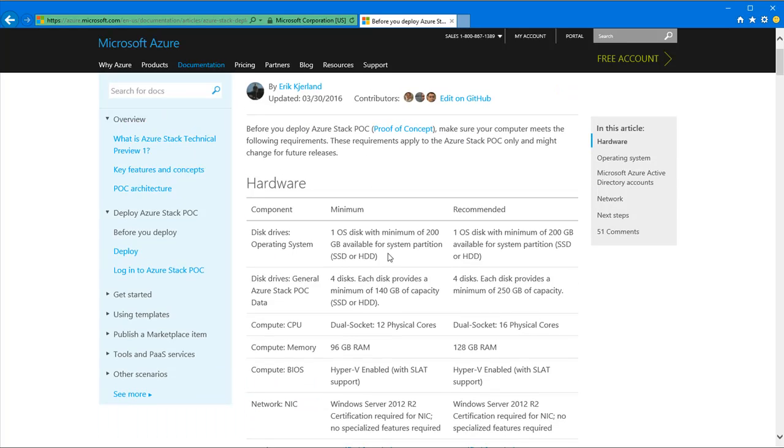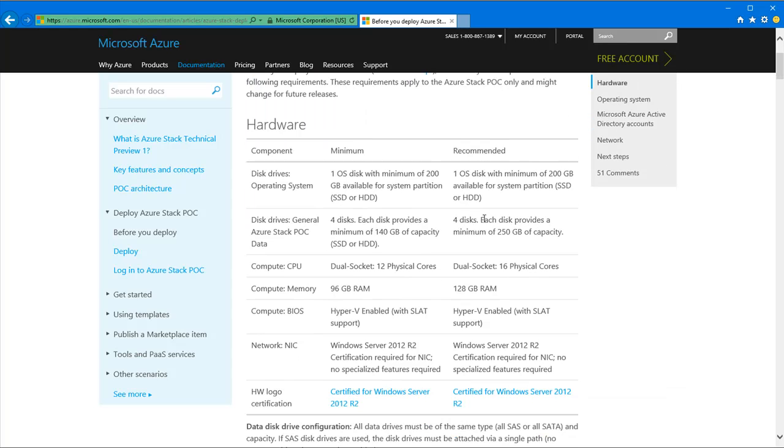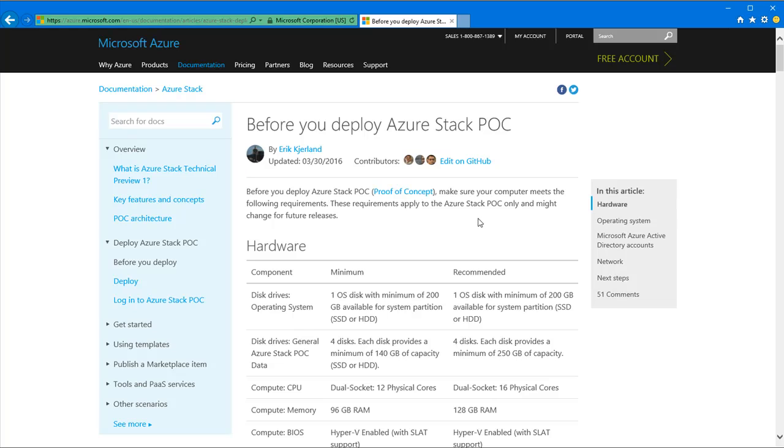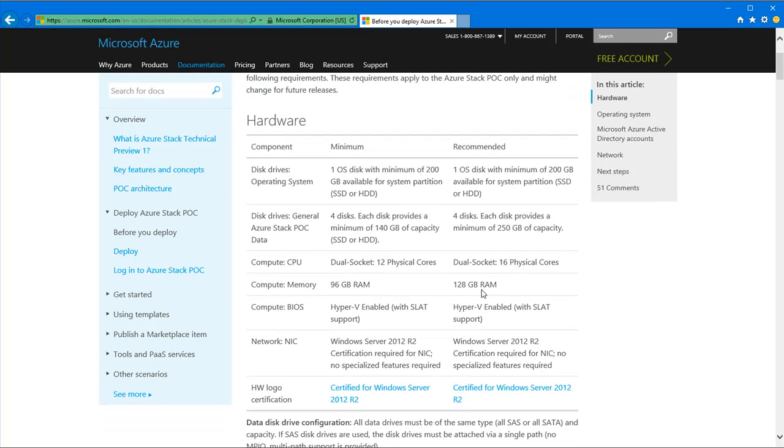But for deployment, if you start from the Try It Now area, you get directed over here where you start to look at the hardware requirements for an Azure Stack proof of concept environment, and you could go with the minimum or recommended. I know there's some stuff out there on making it work on less than minimum and tweaking it. We love the experimentation, but we cannot support all the variations. So minimum and recommended are what our best effort support will be around, and that's what you're going to get the best experience out of.